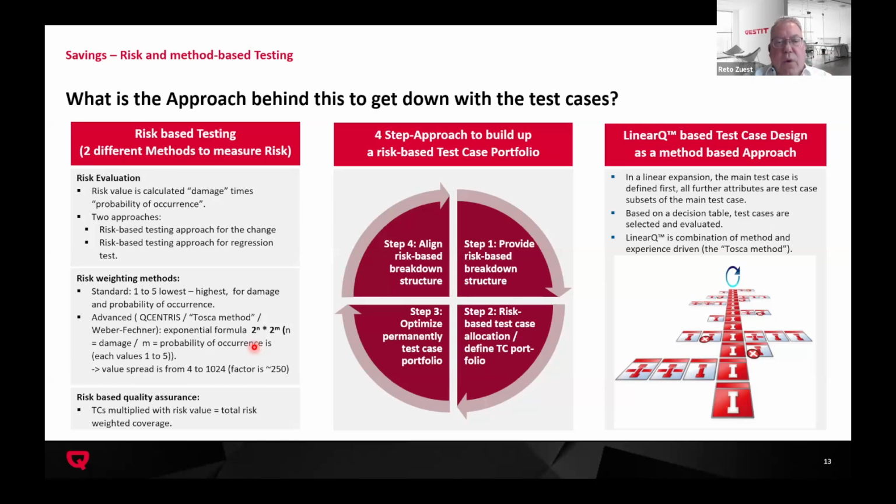1024. Why this? This is the methodology which has been used by Tosca or Tricentis. So that gives us a spread around 4 to 1024, which is a factor of 250 plus minus. So that's a risk evaluation showing that the high risks are really much higher than the low risks. But finally, key here is that you have an evaluation of the risk, it can also be 1 to 4, can be an easy approach, but evaluate it and follow it. That's the story here. Okay.